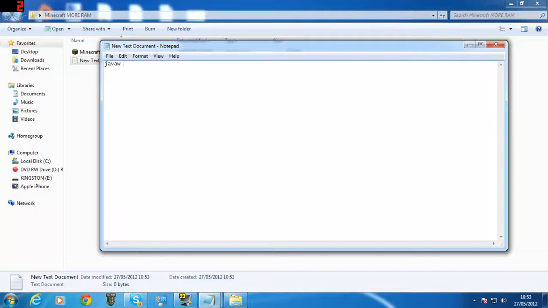javaw space hyphen. No, don't type that in. That's my stupid keyboard with so many buttons. Xmx, no space, 248. This is how much memory you have. So this is double the memory you want. This is the memory you want to allocate, and this is the double that. You just have to put double for some reason.